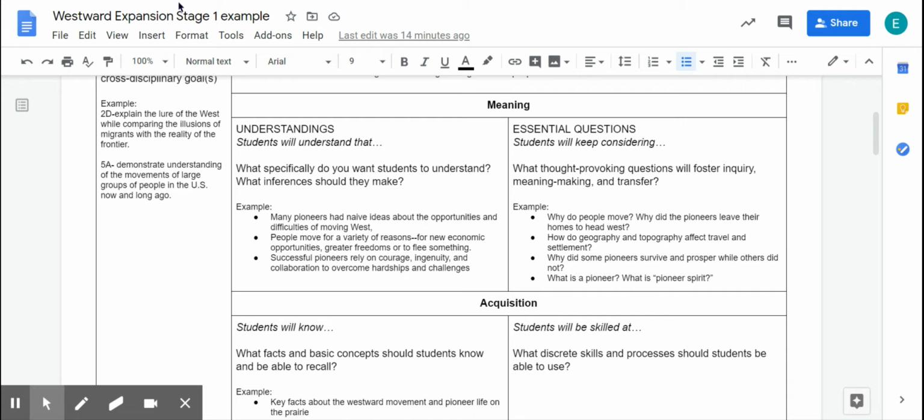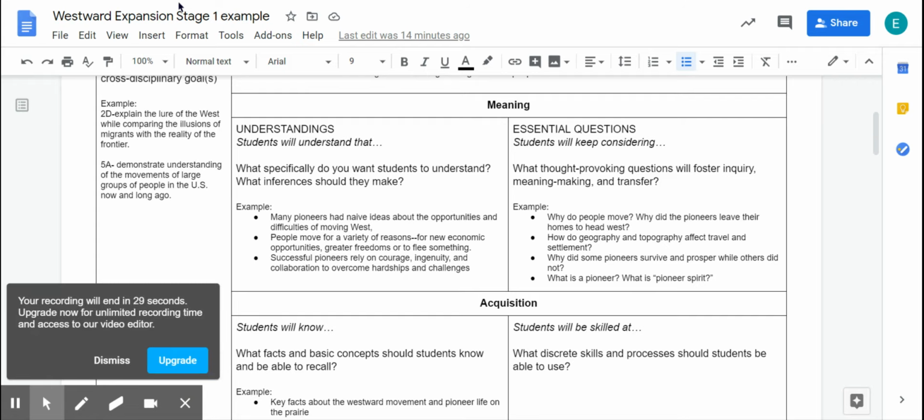We're thinking about learning to drive. These are the standards you need to have to do that. Then you're going to look at each sentence strip and you're going to decide, is that a transfer goal? Does this go under meaning, understanding, or essential questions? Or is it an acquisition of knowledge and skill?